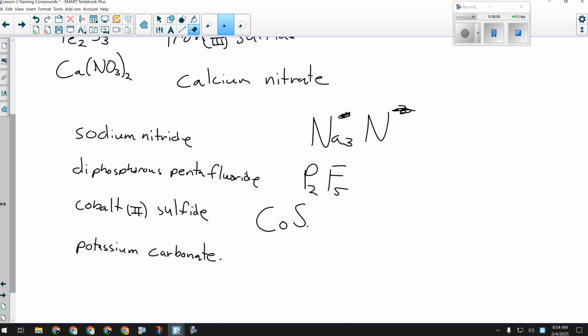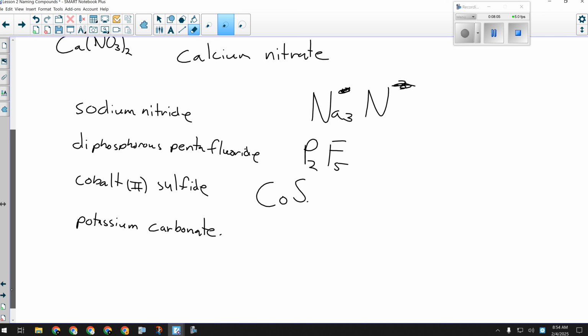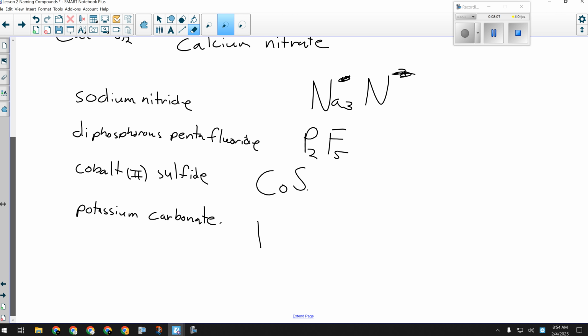All right, and then potassium carbonate, ionic or molecular? Ionic, potassium is a metal, right? So we write potassium with a +1, and carbonate, polyatomic ion, CO3. And according to the table, it has a -2 charge. Right? So now I drop and swap, just like with any other ionic compound. The 2 will go here, and the 1 will go here. I don't need to write a 1. Okay. I can leave it like this, or I can do this.